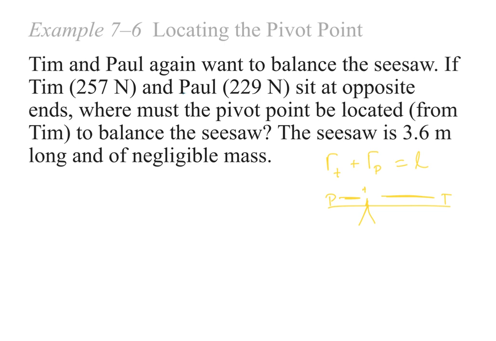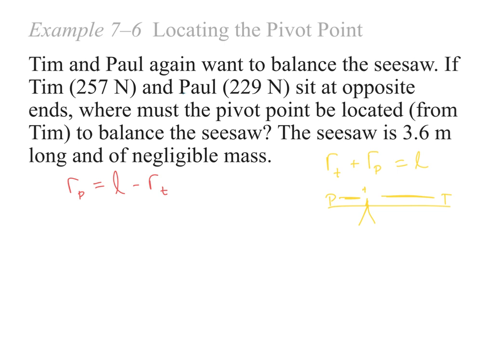So what we want to do is work on just one of them. Maybe we want to work on Tim, or maybe we want to work on Paul. Let's just solve for one of them. Let's say I want to get Paul by itself. Well, that's just going to be L minus him, right? So wherever we solve for one, we'll then have the other. It's pretty much how we're going to do this, all right?